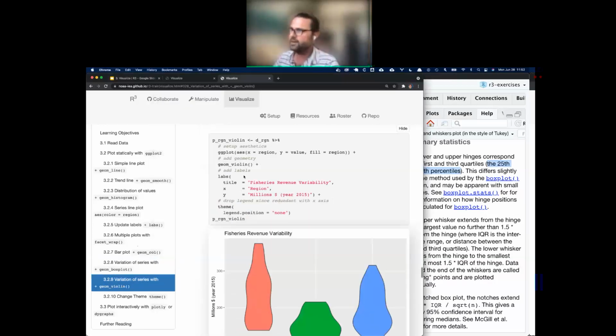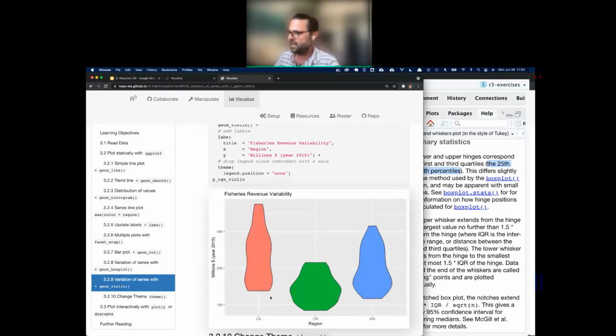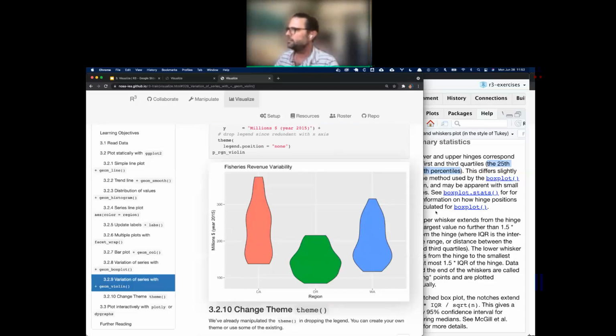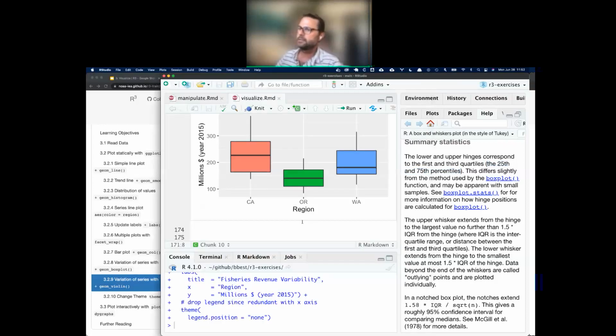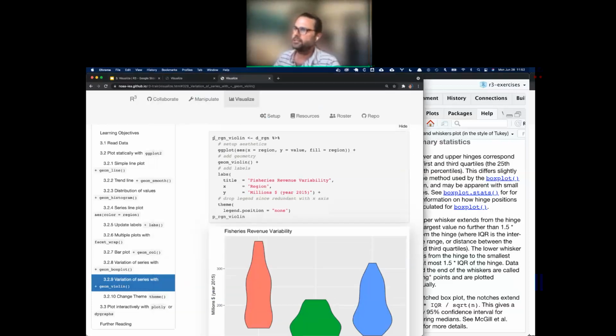And then let's look at some variation with a violin plot. That just changes the shape. It's a little bit more intuitive because this is like the distribution of each of the data. It takes a little bit more interpretation or a second to look at it, but we can play with the different geometry.